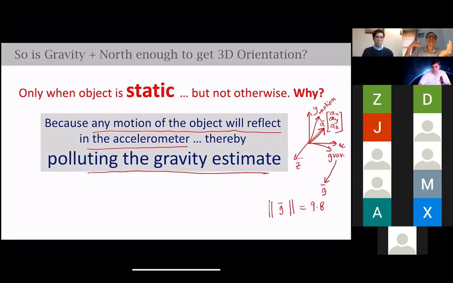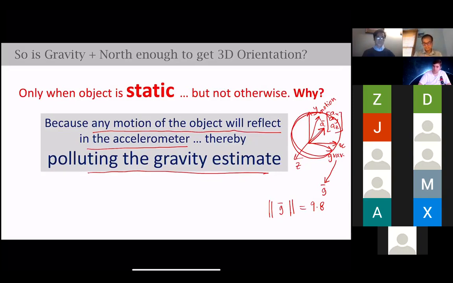There's no way of knowing it despite the fact that the gravity vector G has a norm of 9.8, meaning the gravity vector G has to lie on some sphere where the radius of the sphere is 9.8. But even then, for every point on that sphere, there can be a corresponding motion vector that together will add up and make that acceleration vector A. So even though you can constrain the gravity vector to only a sphere, you can still not figure out what the motion of the plane is.